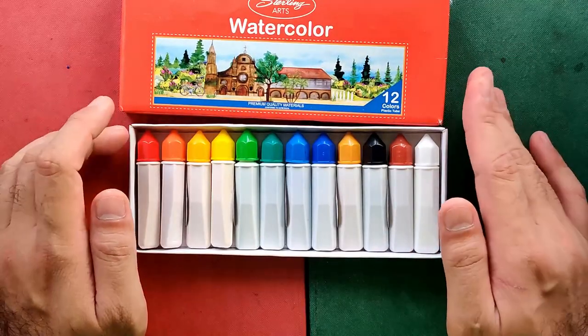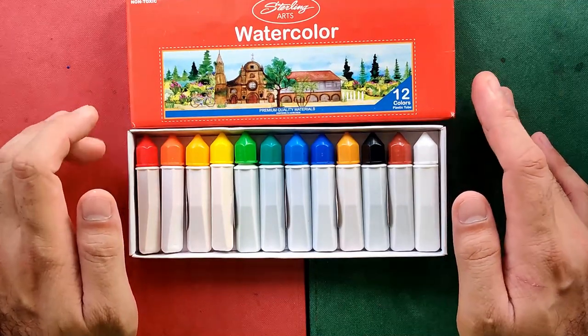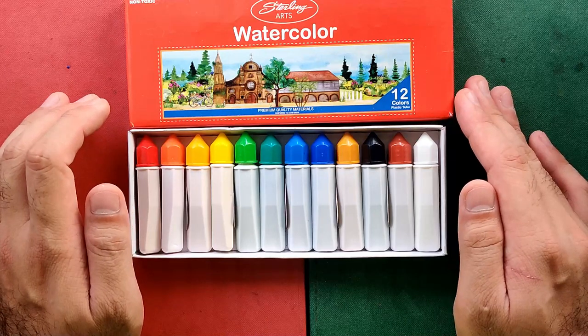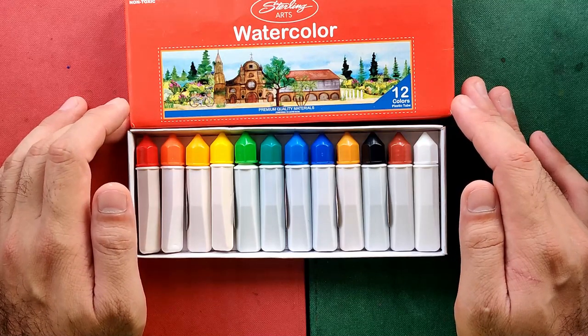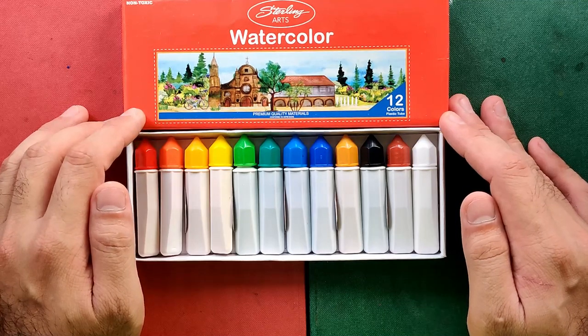Now, as you can see, I have already rearranged the tubes according to my preference. I believe this is the cheapest tube set that I have now, but believe it or not, there are still some cheaper sets than this. There are, I believe, $1 or even cheaper sets, and I'm gonna be trying them out also soon.